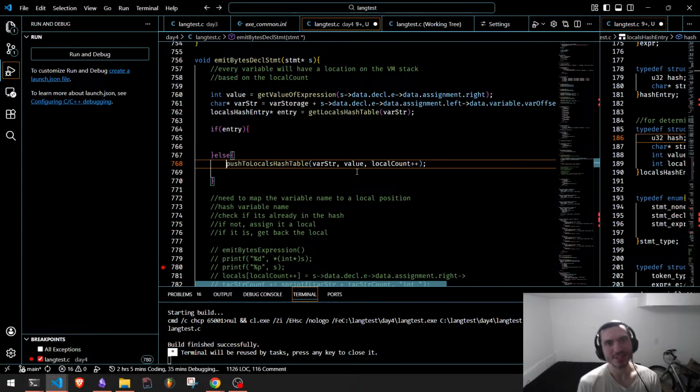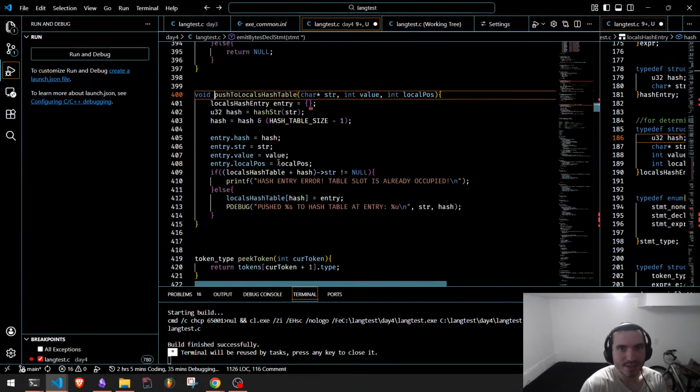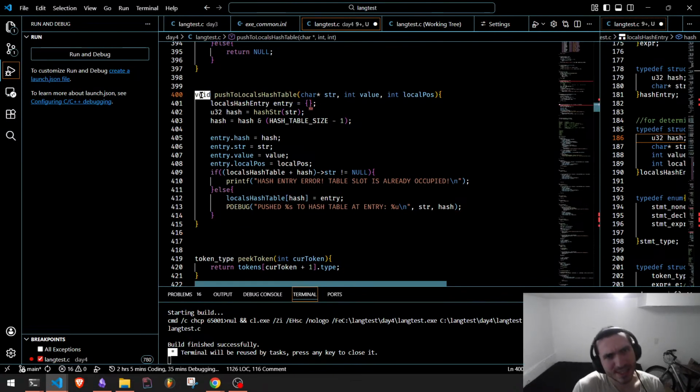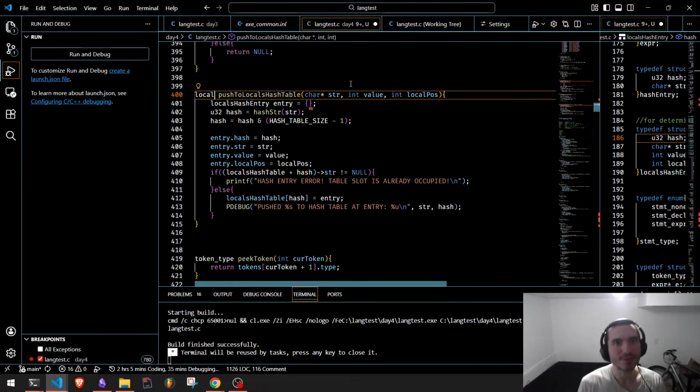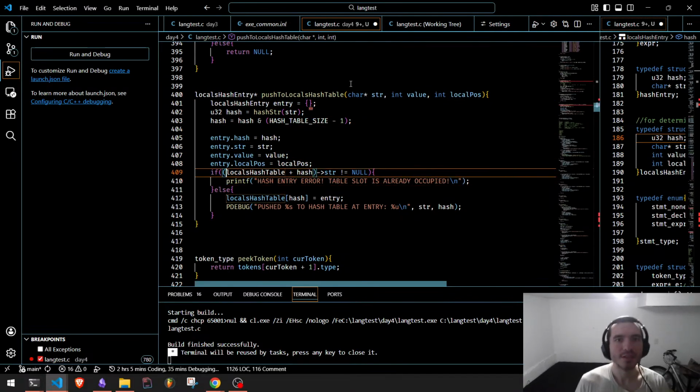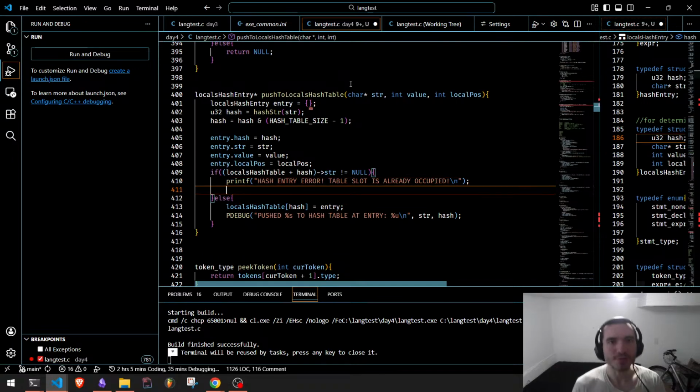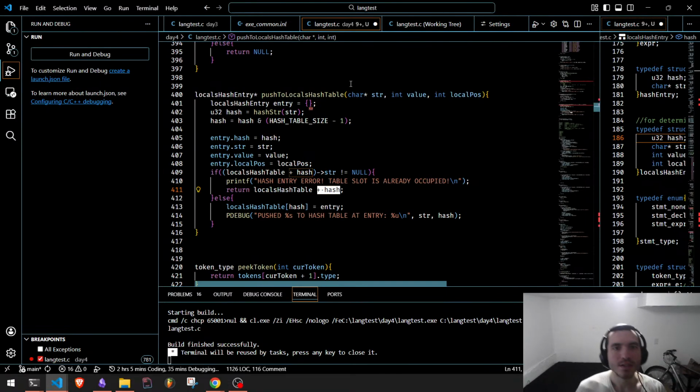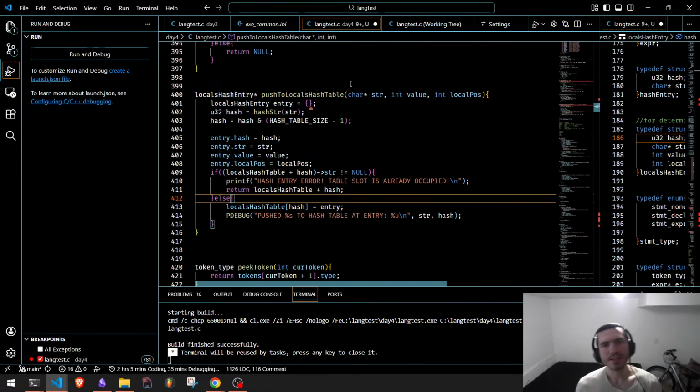I feel like we should at least get a hash entry for it, right? Like, get something back. Yeah, let's get another locals hash entry pointer back to it. And we'll return this. It's not. The slot is already occupied.